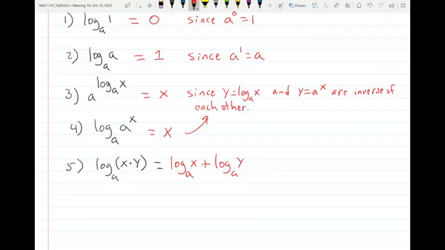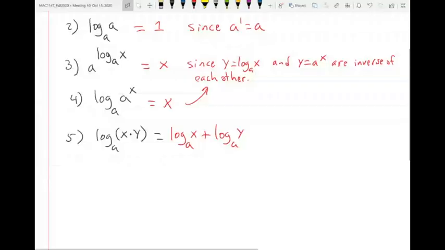And if you think about it, remember, log is just a fancy name for exponent. And in that property of exponentials, what did we say? When you multiply exponentials, you add the exponents. So that's why here we're adding the logs, okay? And we're going to try to understand what this is when we do the proof. Anyways, the log of a product is the sum of the logs.